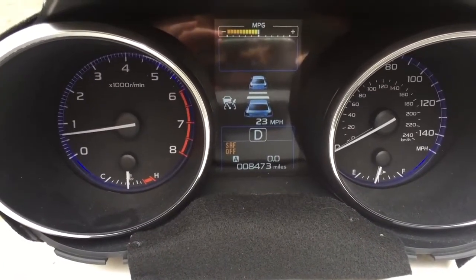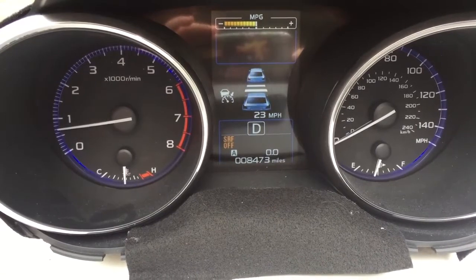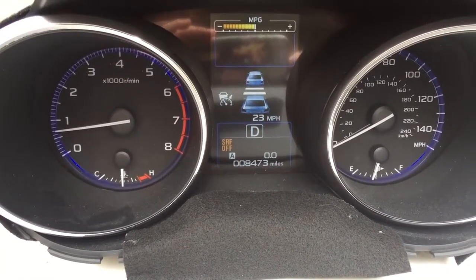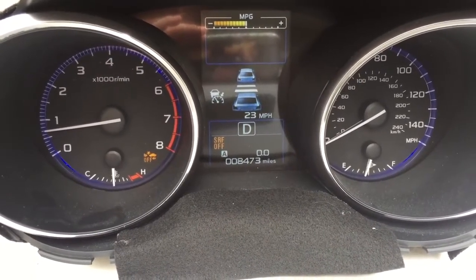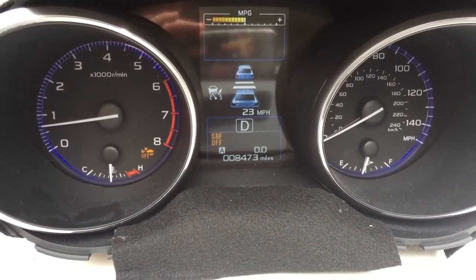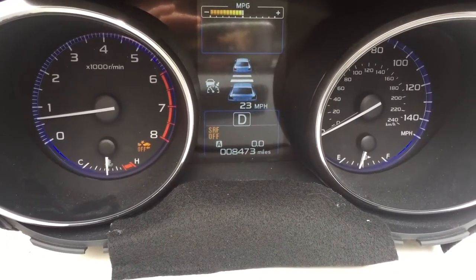I thought about using it as a battery monitor, but I couldn't control it over the CAN bus and ran out of room in the compartment where all the electronics are, so maybe later. The temperature gauge was going to be used for a motor temperature sensor, but the sensor burned out, so it's just set to center scale. The collision off indicator is also used when the driver pushes the collision off button on the console. This allows the car to get out of circumstances where the car thinks there's something in front of it that it's going to hit, but it's really not. Something like the ground or anything else like that, just like in a real Subaru.